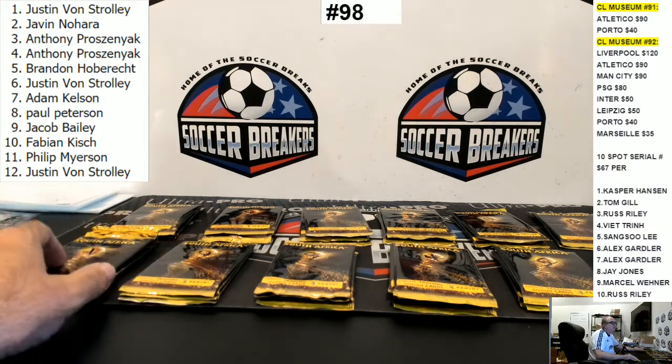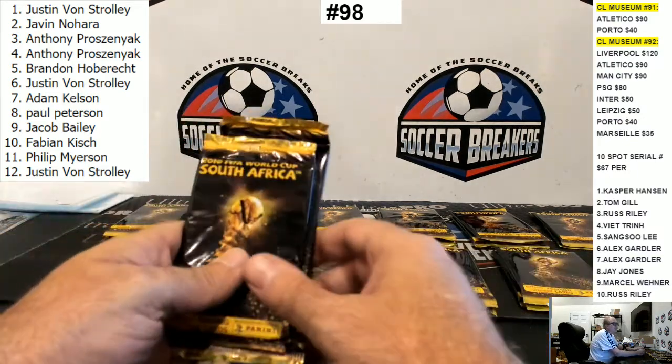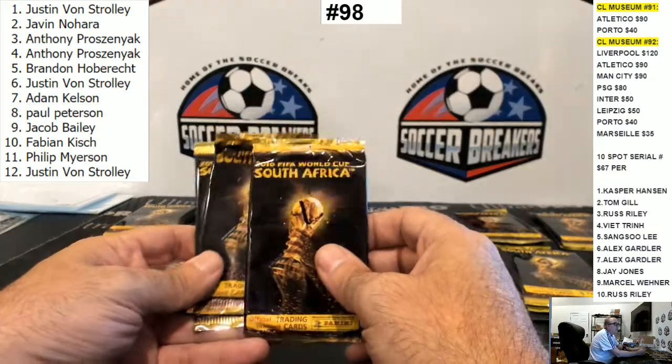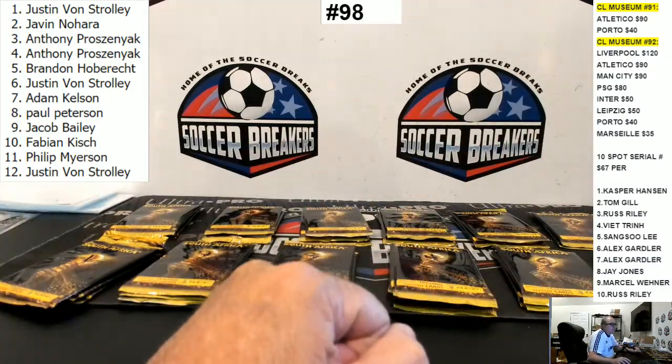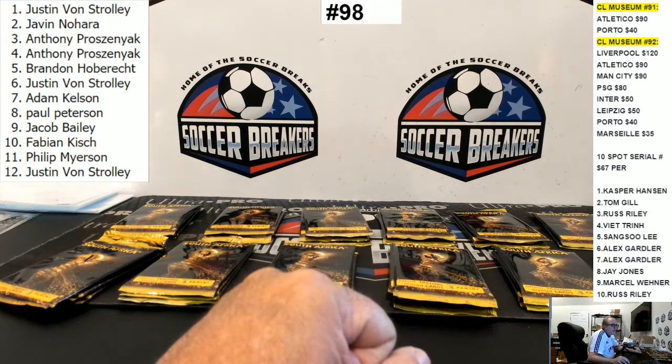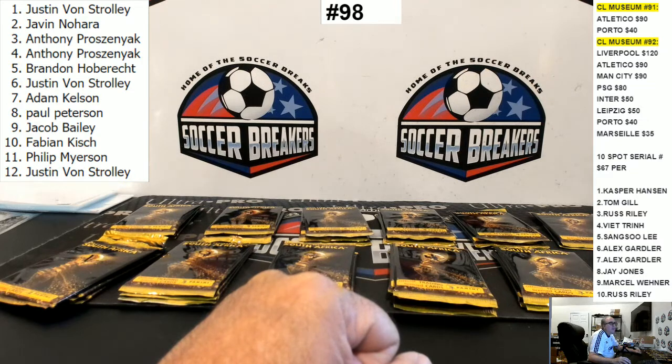All right, so here we go. Okay, so Justin Von Strolli, you got 1, 6, and 12. Oh, so you know what that means. Justin, since you ended up in spot 12, I am going to send you a $30 gift card right now. Let me do that right now before I forget.